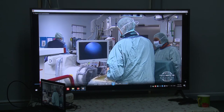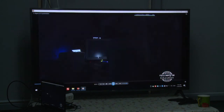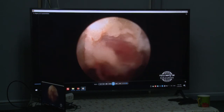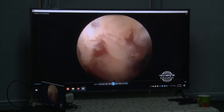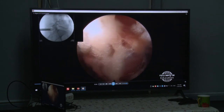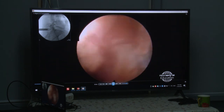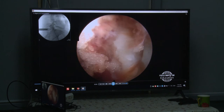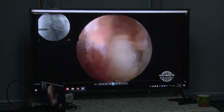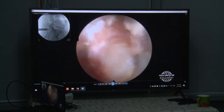And we switch to the endoscope. Muscles in front of you. Now we need to find the flavum. First, I try to prepare the flavum ligament in front of me. This white thing, what you are seeing there, is already the ligament. He's using the rongeur, very fast. I push the cannula all the time a little bit down to avoid soft tissue coming again in front of you.